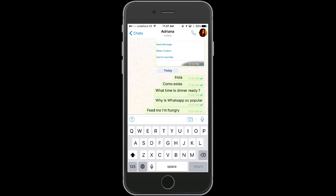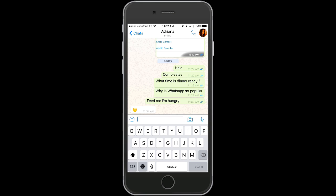The final 2 apps, I'm going to pair them together. It's WhatsApp and Viber. We'll start with WhatsApp. WhatsApp is known worldwide. A lot of people in the United States and Canada, though, don't tend to use it. They text. But if you have friends in many different countries, WhatsApp is a lifesaver. It uses your local phone number, and you can message people on their local phone numbers. It's a very easy interface to use. You can send messages. You can also send voice recordings on it as well. Highly recommended.